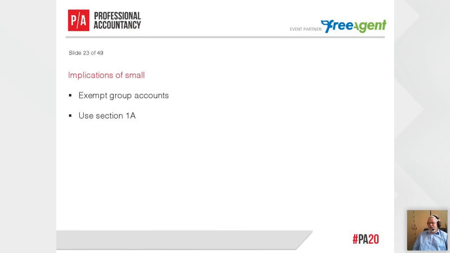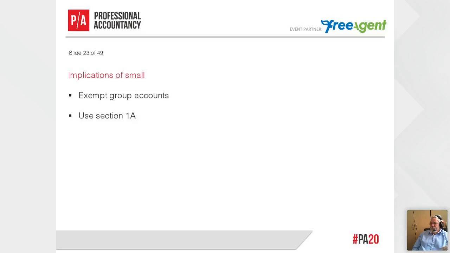So what difference does this make at the end of the day? Well, whether A is small here or not could be crucially important because, yes, if it is small, it gives an exemption from group accounts. But if it's not small, it doesn't mean it's going to lose an exemption from the preparation of group accounts. It just simply means it will not get it automatically as a small parent. There are still the options, as I will discuss fairly shortly, with regard to sections 400 and 401.